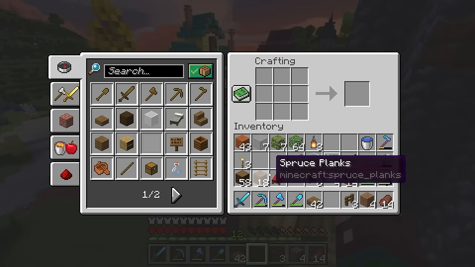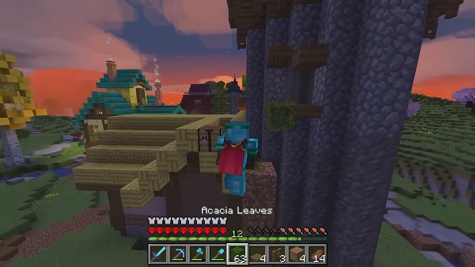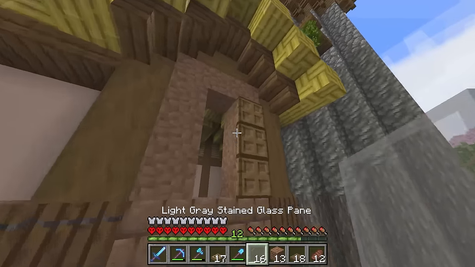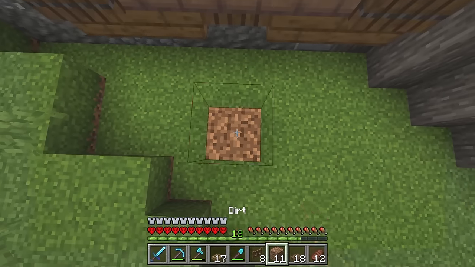Hold on, we need some trapdoors. I craft so many trapdoors. Something like this should be pretty cool. We can do that on all four sides, I think. For the windows, I think I'm gonna add this oak shutter right here like this, and then do our regular thing with the spruce for an awning.